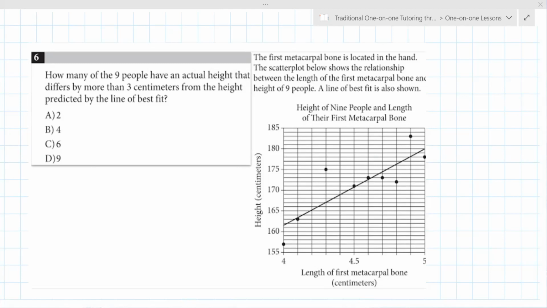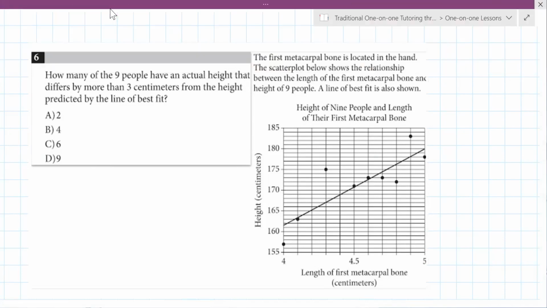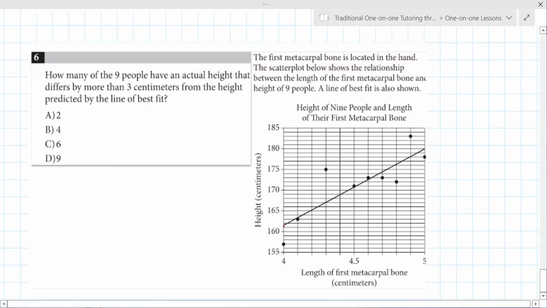Say C. So you see 6 that are different by 3. Well, I mean, there's that group of 4 towards the middle. Let me know if I try to count that. Let me give you a hint here. This first point differs by, I don't know, 1, 2, 3, 4, 4.5, 5. Okay, so that for sure is one of them.